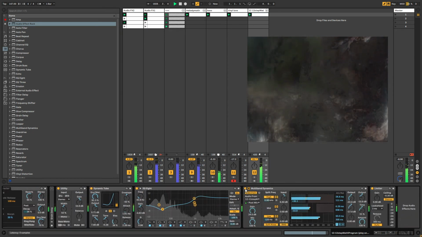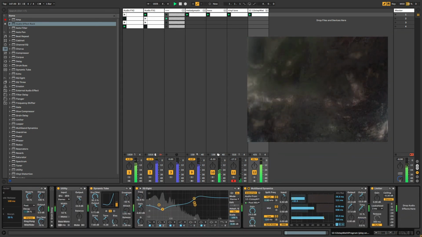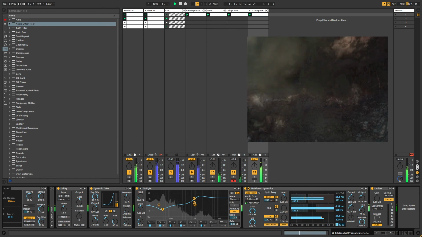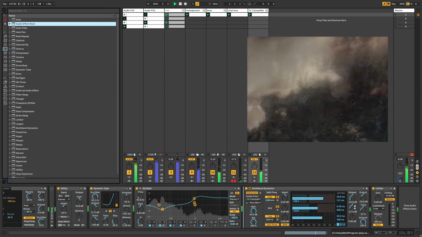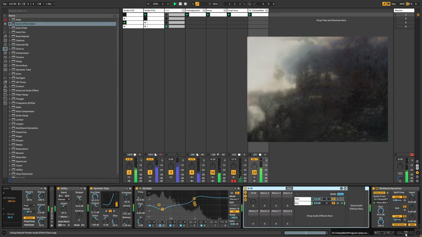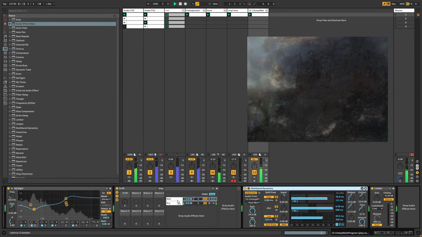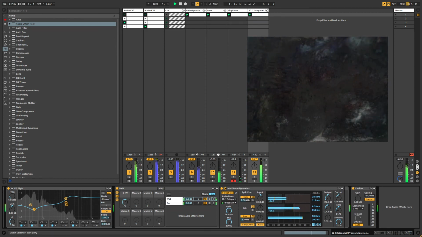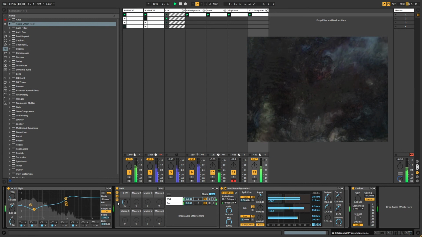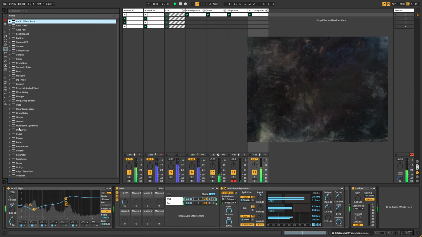Cool. I'm sure if we use the looper effect, we will get ourselves a groove going.